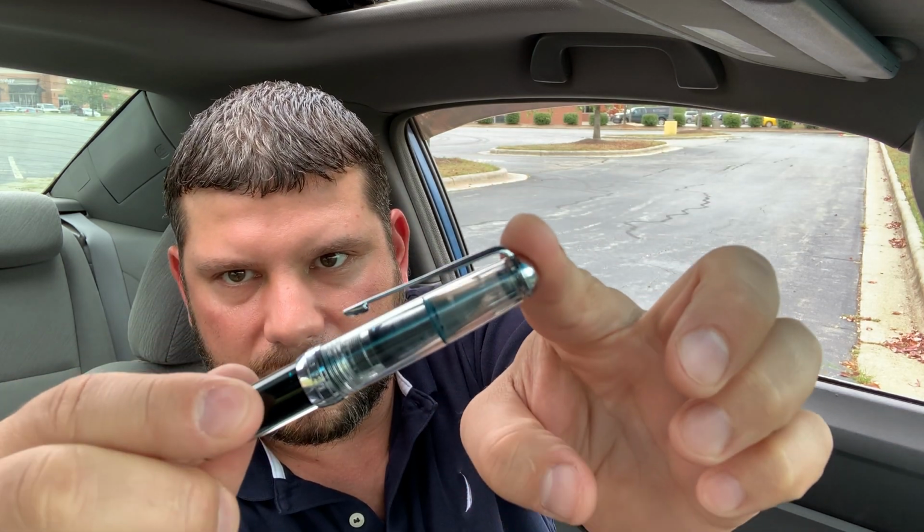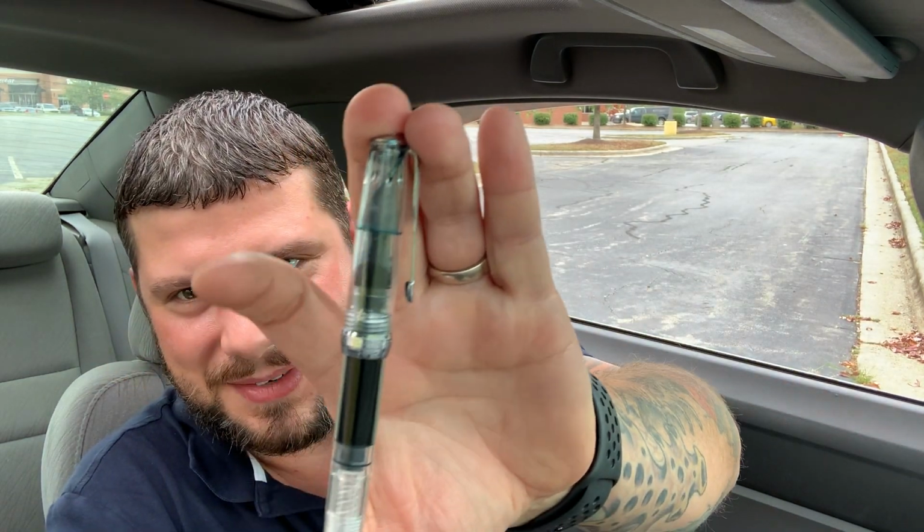I'm rough on pens, which is why Hinderers really work for me in EDC. But I've been carrying this every day. Usually I have it clipped to my notebook here. It goes into every single account with me, and usually I have it clipped like that. So you can see I've kind of ruined the clip on this. Just to be fair, I've broken Hinderer clips, so keep that in mind. It's probably user error, not the pen's fault.